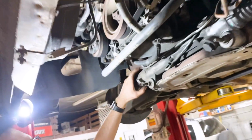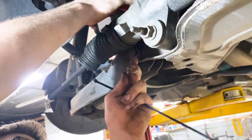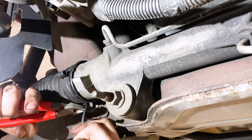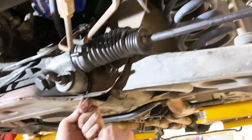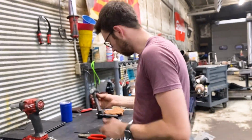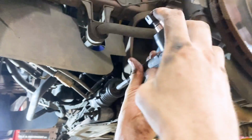And then what I like to do is put little zip ties. This will hold these in place. I'm just going to put these right around where that clamp was. That will hold that into place. Okay, that's the inners. Now let's go ahead and put the outers on. So put the outers on, you're just going to screw them in like this.